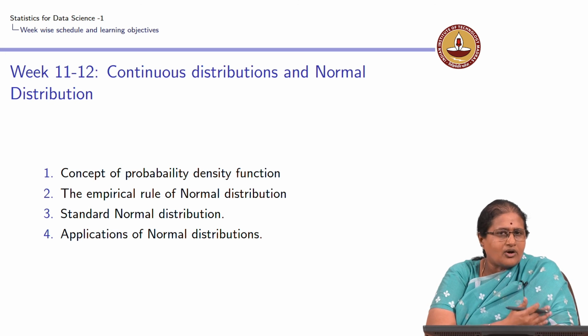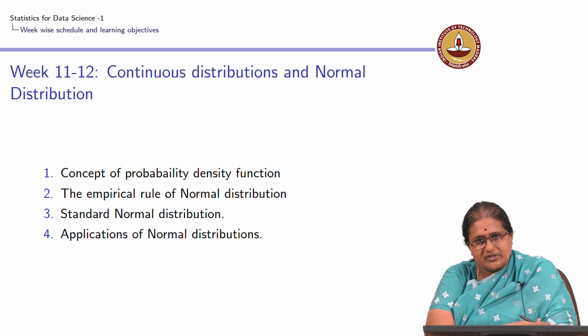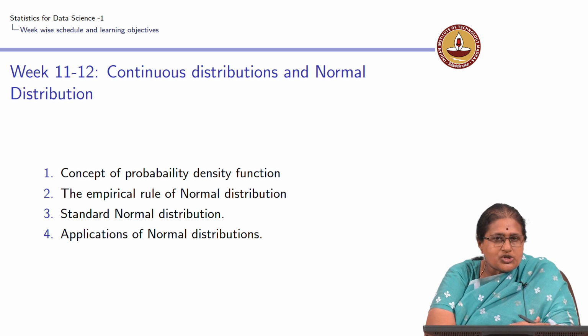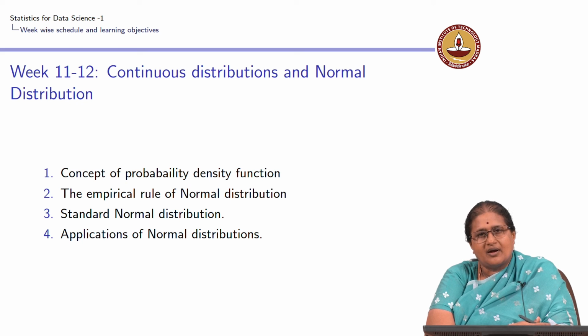Can I talk about association between variables? In the event of uncertainty, how do I handle uncertainty? We live in uncertain times. What is the basic notion of probability? What are the notions of random variables, and what are the applications of these random variables? So, this is the course overview. This is what is expected.